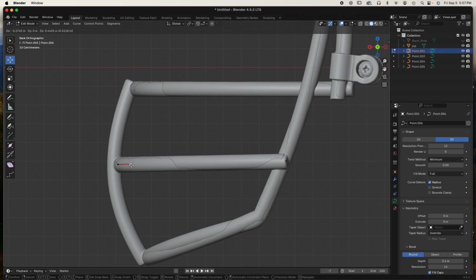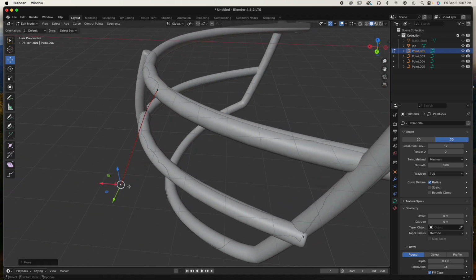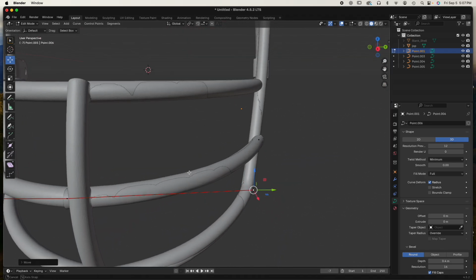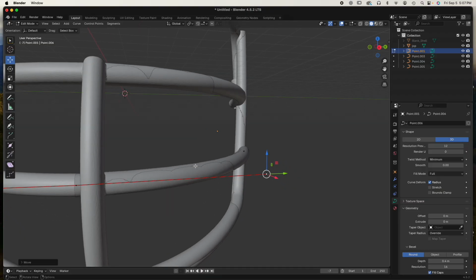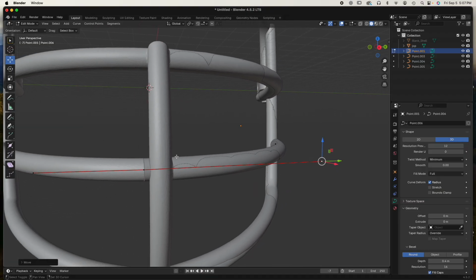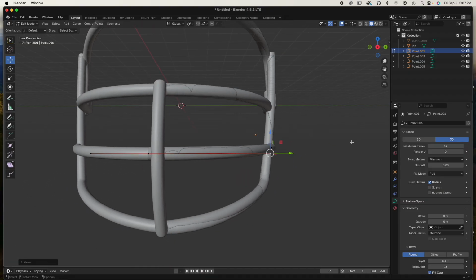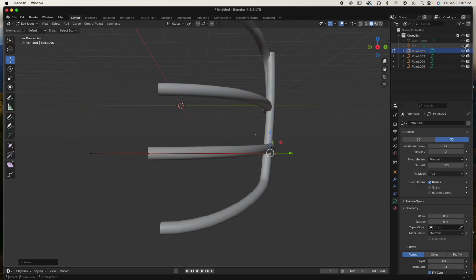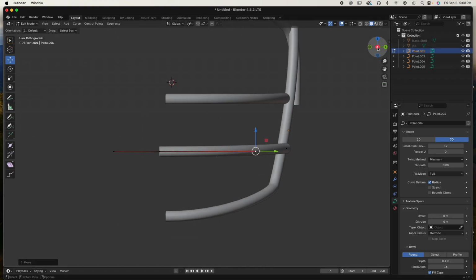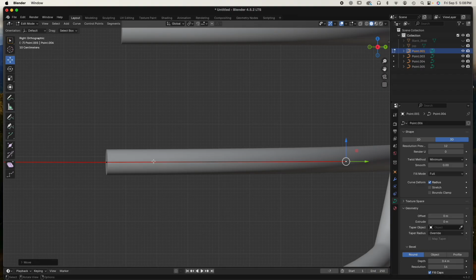There, that's got to come this way. Like I said, it's tricky when handles are moving in three-dimensional space here. All right, that seems to be okay. I'm going to turn off the mask here, and make sure I'm looking straight on.